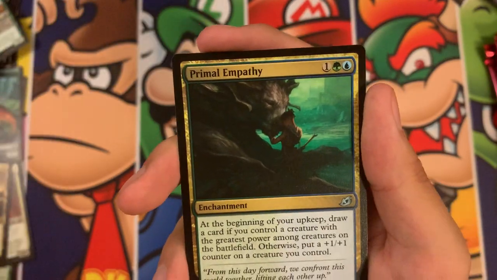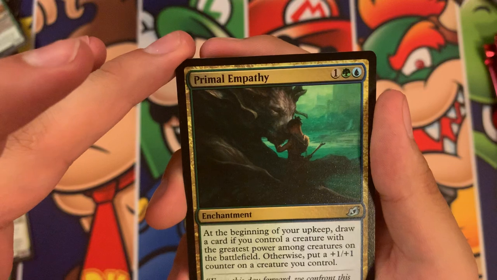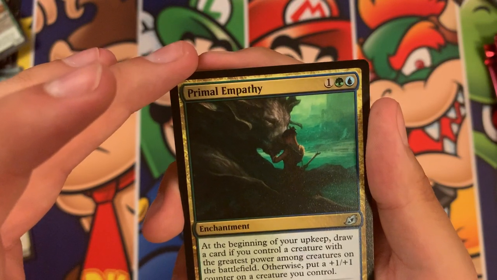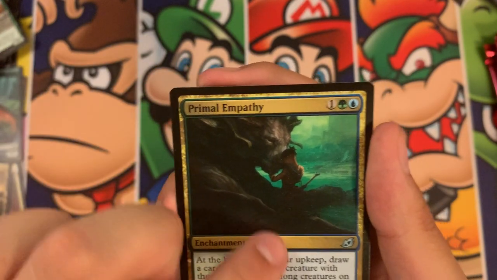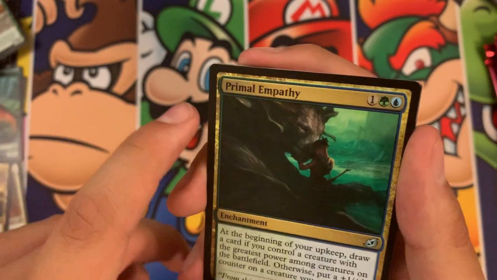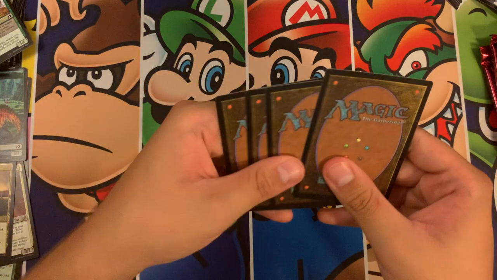So Primal Empathy for one colorless, a green and a blue. At the beginning of your upkeep, draw a card if you control a creature with the greatest power among creatures on the battlefield. Otherwise, put a +1/+1 counter on a creature you control. So basically, you get to keep putting +1/+1 counters, or you get to draw a card. So that's pretty sweet. So we got these more tokens that aren't off cut. So it's only the one that came with the box that's off cut. So that's kind of disappointing.